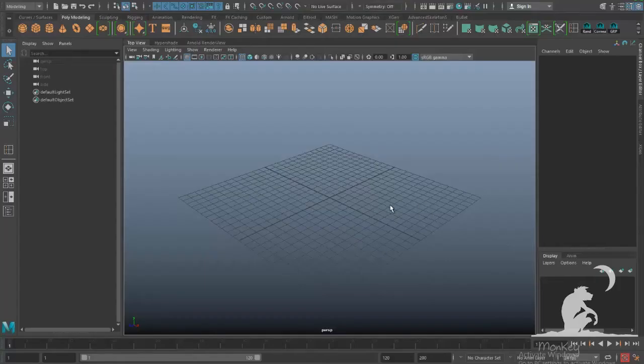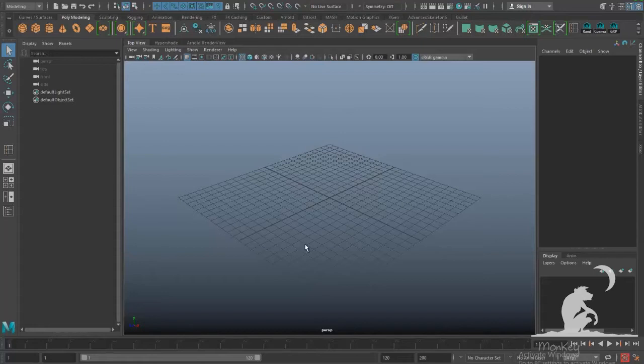Okay, now we're in Maya, and what I've seen from a lot of the comments is that people are struggling with the textures of creating poly hair. One big mistake that everybody makes is that textures aren't just something to consider after the fact. It's something that you need to consider throughout the entire modeling process of making the hair. So we're going to go through it step by step, even though there's another video that I've also created that regards the same principle of creating hair. But I'm going to go through it step by step with textures in mind all the way.